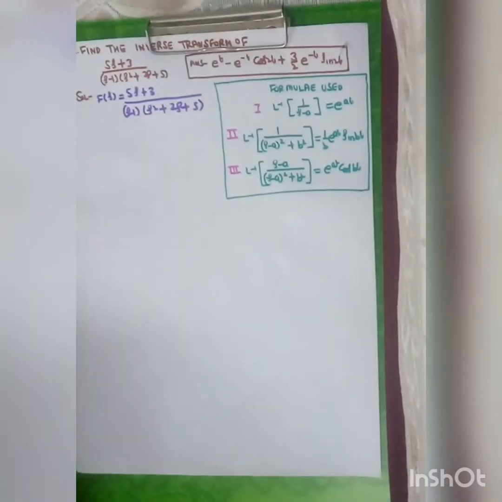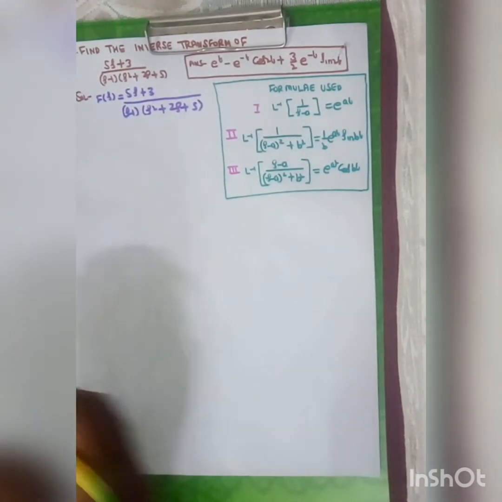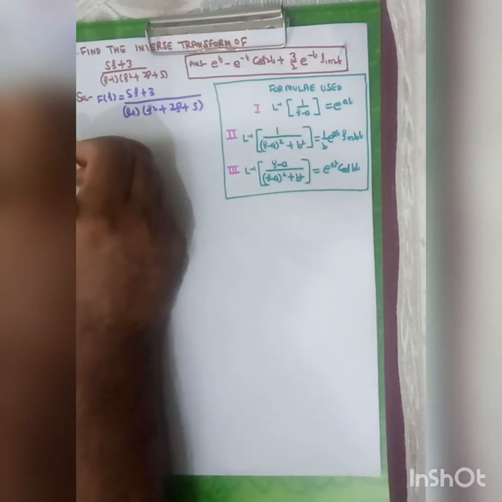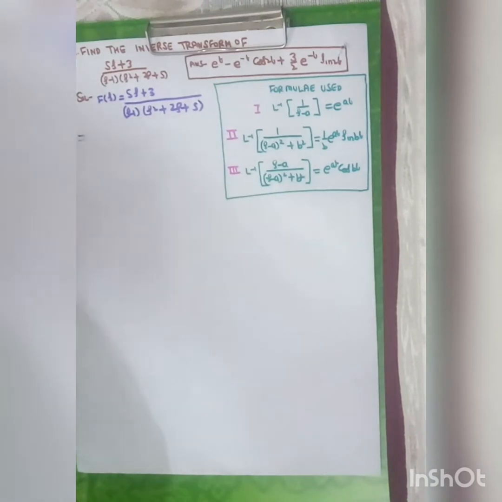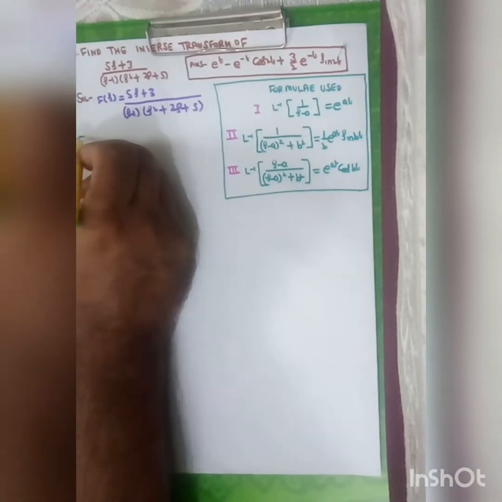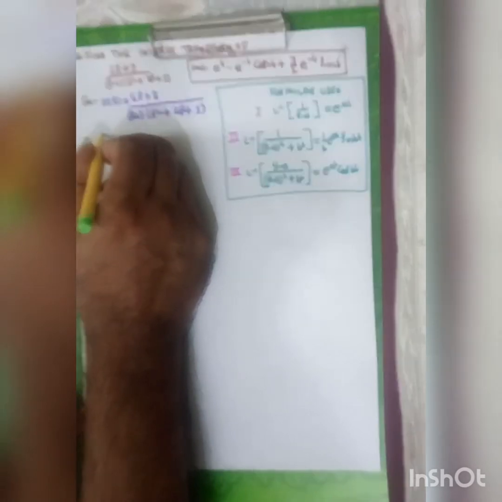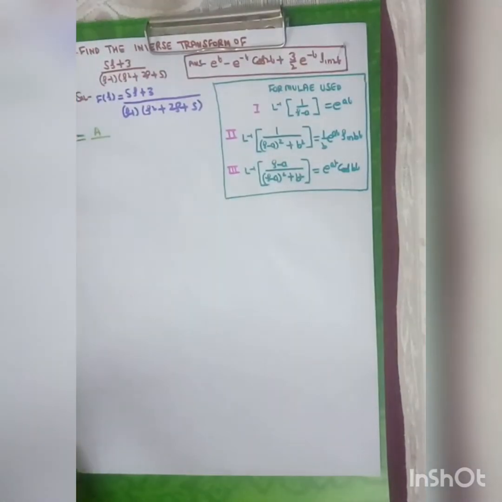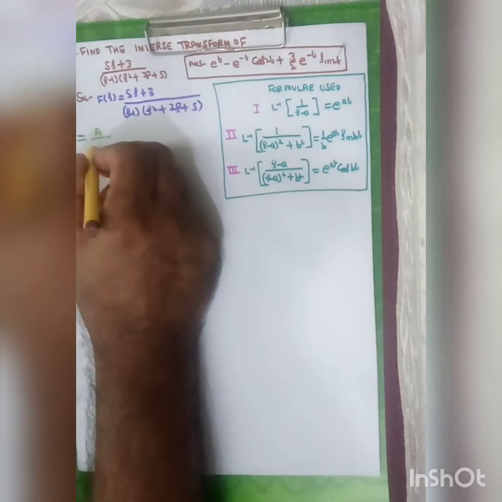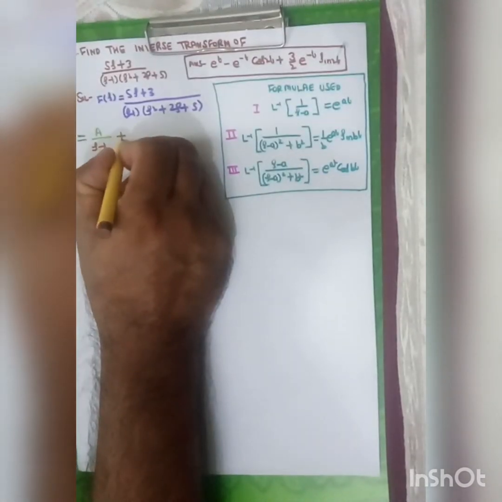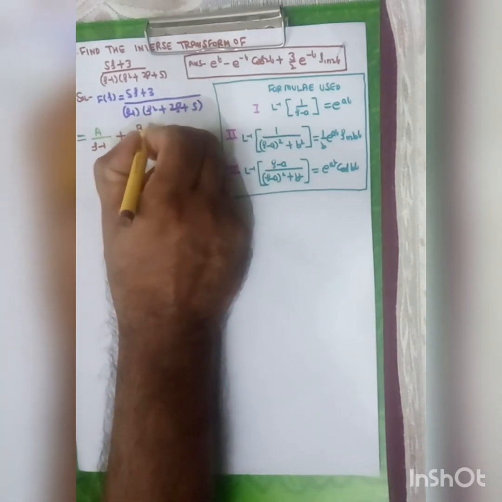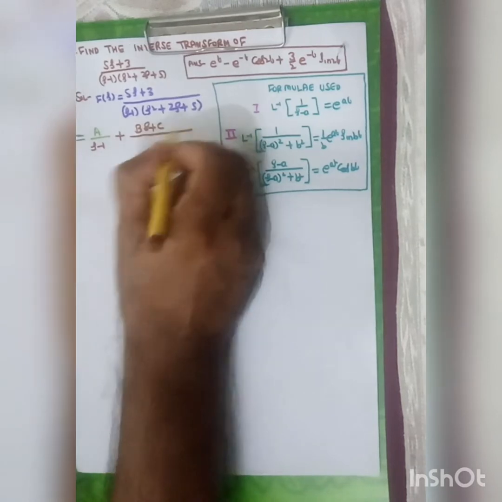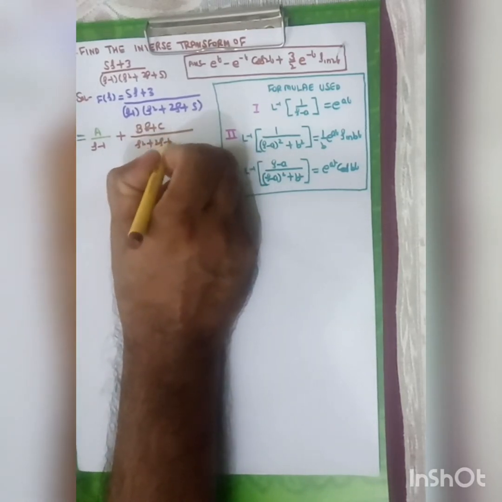First we have to decompose the given function using the partial fraction method, so that we can find its inverse Laplace transform. So we can decompose it as follows. In the denominator it is s - 1, so its corresponding partial fraction, let it be A divided by s - 1, and the partial fraction corresponding to the quadratic s square + 2s + 5 will be of the form (Bs + C) divided by s square + 2s + 5.